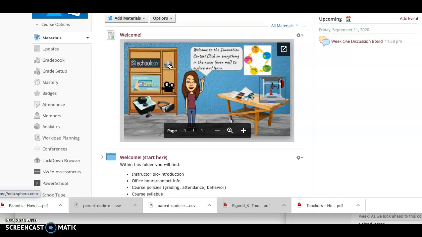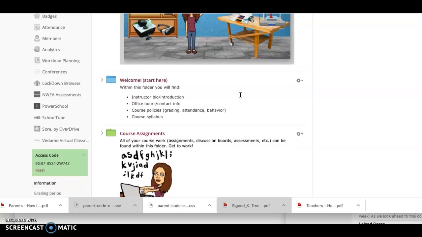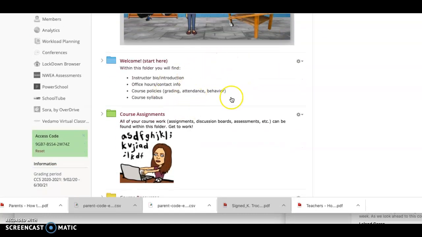Play around with Sphero here. Learn how to make an iMovie by clicking on this. And learn more about Schoology here. Oh, and there's some fun maker projects. There's a lot, so explore it. But down here is where you're really going to get into the class. So, welcome, start here, and I mean it.